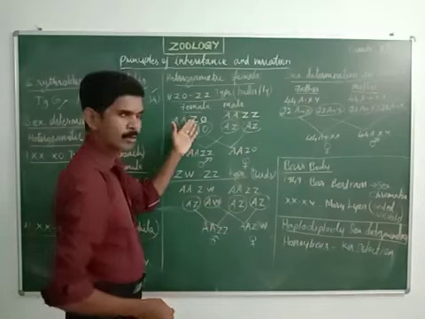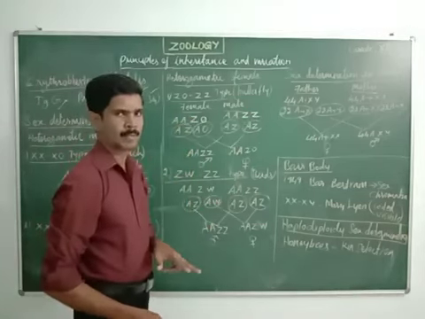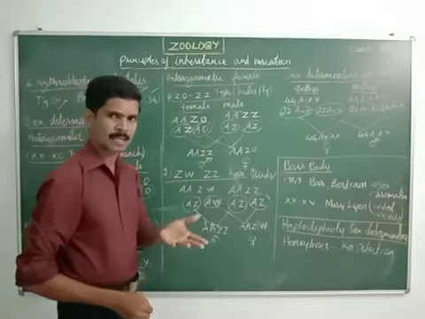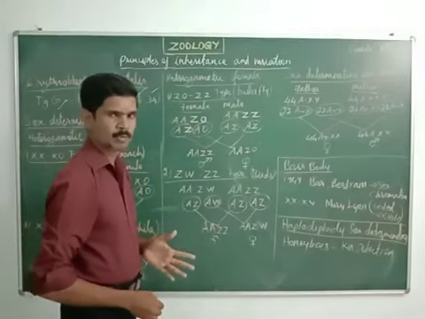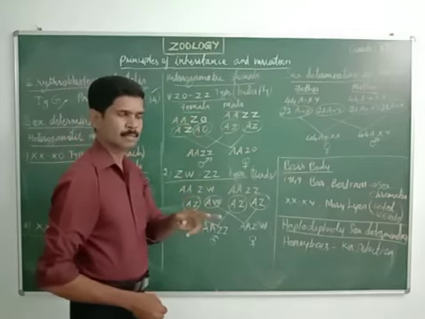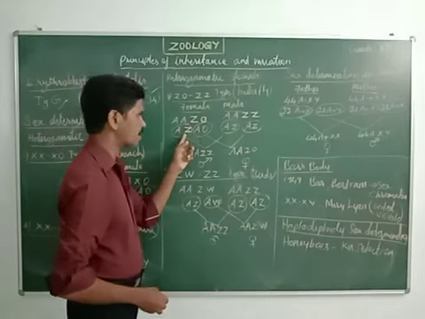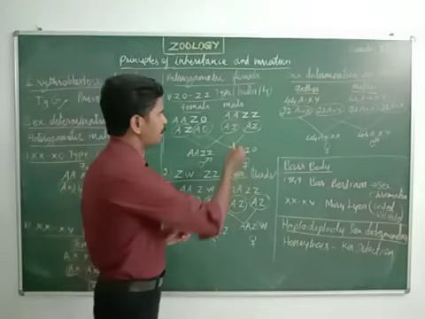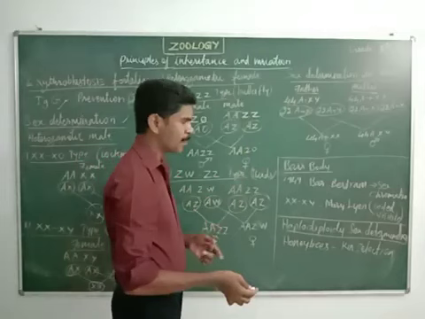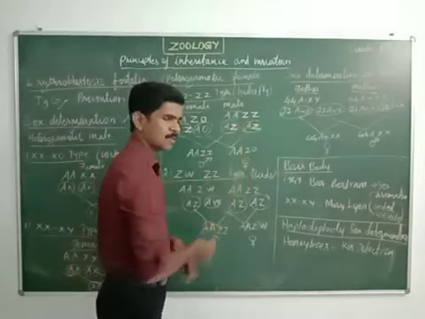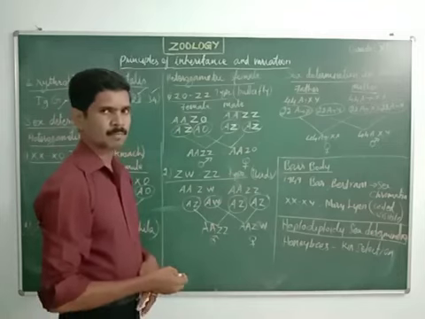So here the female produces two gametes. One gamete consists of a Z chromosome and the second gamete has no Z chromosome. Listen very carefully. The female produces two eggs: the first egg consists of a Z chromosome and in the second egg there is no Z chromosome. Here the male produces two sperm. The first sperm consists of one Z chromosome and the second sperm also consists of one Z chromosome.